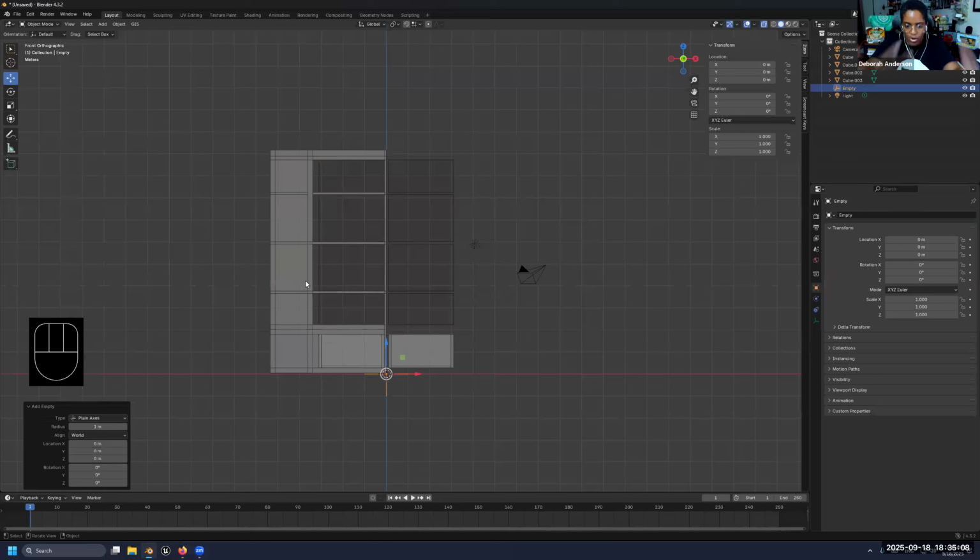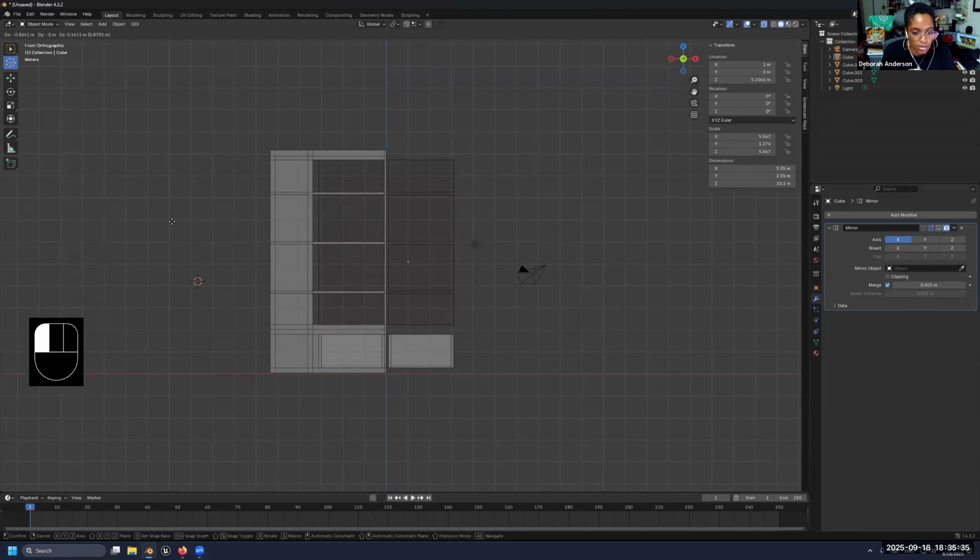It's not actual geometry. So I would create my empty axis. Your empty is going to insert where your 3D cursor is. Your 3D cursor is typically always at the origin, the 0, 0, 0: x 0, y 0, z 0.